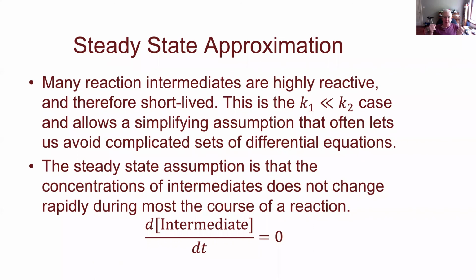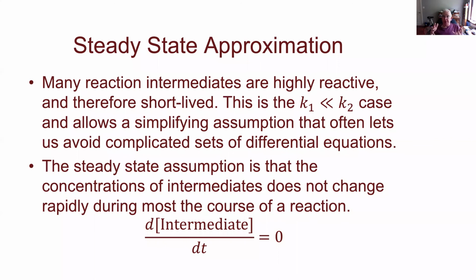If you've got an oxygen atom that somehow you've split off from anything else, oxygen atoms don't like to just exist by themselves, right? If you built up a significant number of oxygen atoms, if there was nothing else to do, they'd stick together and make O2s, right? So we know we can't build up a large concentration of something like O atoms. So the intermediate is going to be reactive and therefore short-lived. So this is the case where we're saying that the second step, the step that uses up my intermediate, is going to be fast, right?